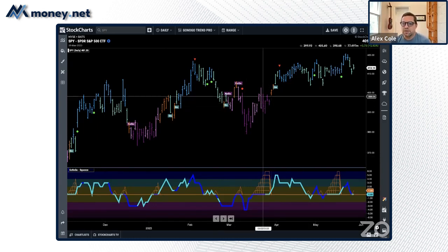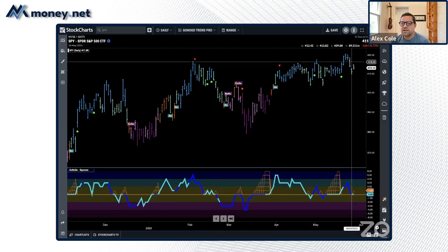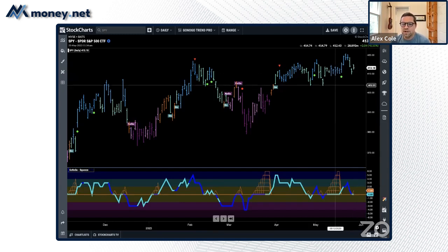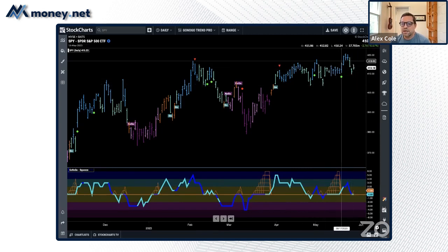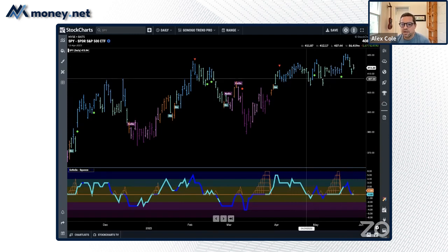And where we are at the moment, we are still in a go trend. We're painting go colors. They've weakened a little bit. You can see here on the right side of the chart, we've come away from this recent high and we're painting the aqua color, which is the weaker form of the go trend. But with all of the news and all of the impending disasters that we're talking about, we are hanging on to this go trend. And you can see that we are higher than these previous lows. We just made this slightly higher high, and we're going to look to see now if we find some support. There's definitely some support here on the chart.